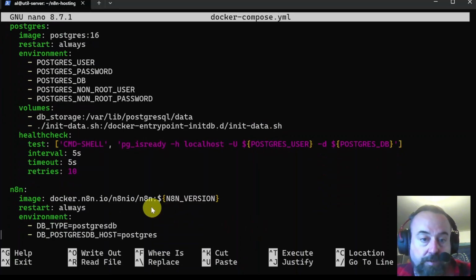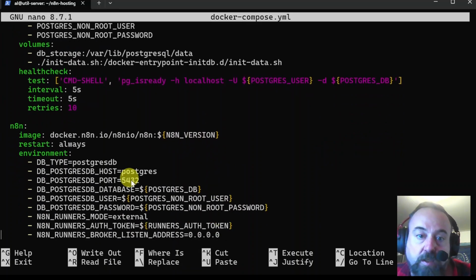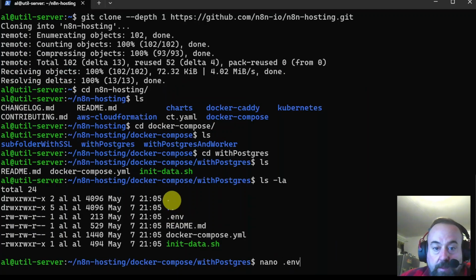I can show you over here. It's one of the environment variables being used. It's called by using a dollar sign and curly brackets, and then in between the curly brackets is the environment variable name. Okay, let's Control X, and we're going to go back and set an environment variable in the .env file. I'm just going to show you how to do it. nano .env.